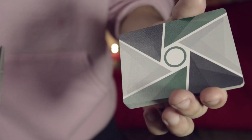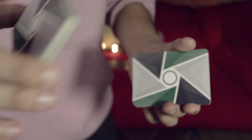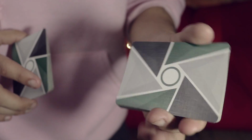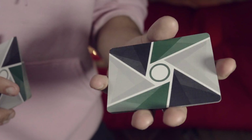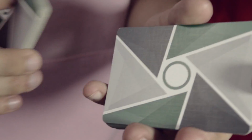So here, what's going to happen is that you're going to bring your ring finger to the back. Also, don't feel discouraged if you don't get this move initially. For some reason, I never understood the mechanics of this move. I was in this position forever, and then one day I could just do it with my fingers, and from then on, I could do it. It was like riding a bicycle or skinning a cat or whatever. It was the same thing, but eventually you're going to get it.